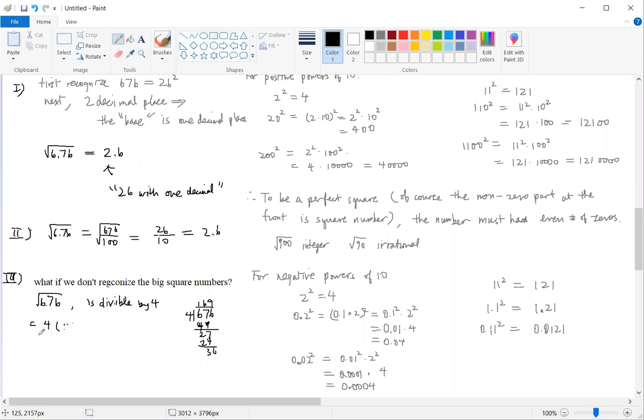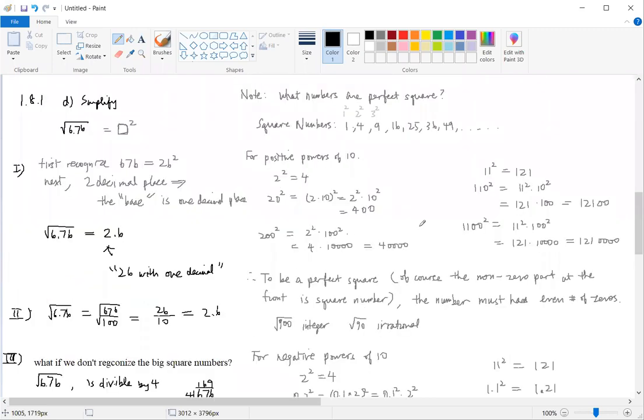Or you can do it like this. You take out a 4 first. Yeah, that's how I wrote it in class. Sorry, guys. You take out one by one. And now you recognize this is 2 times 13. That's 26. So you have the radical in the lowest terms. So if you didn't recognize this is a perfect square right away, at least you can take out all the square factors.